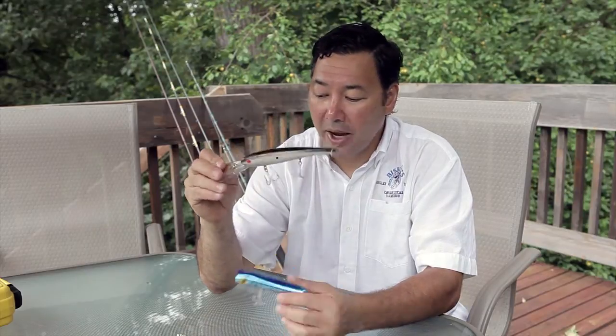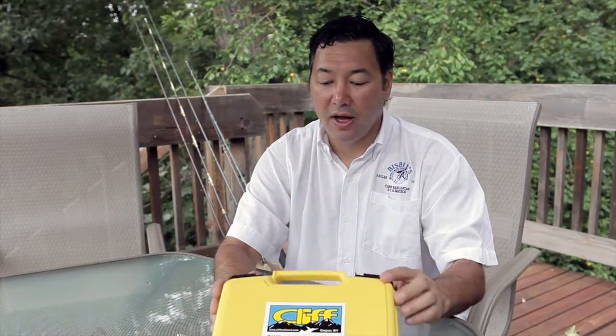So if you know what's around, and a lot of times in the brackish water, you've got a lot of bait fish, a lot of mullet and things like that, that they'll come up and eat. And so you want patterns that will imitate that. The other way that I've caught a lot of tarpon, and one of my favorite ways, is on a fly.